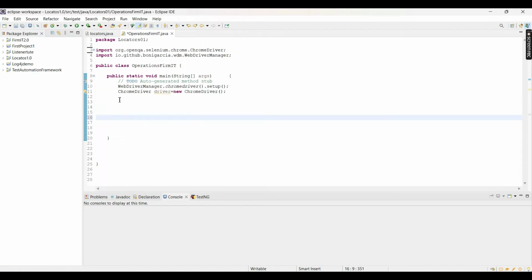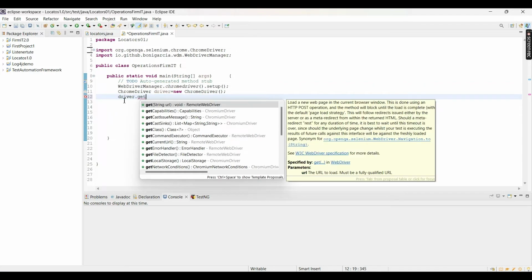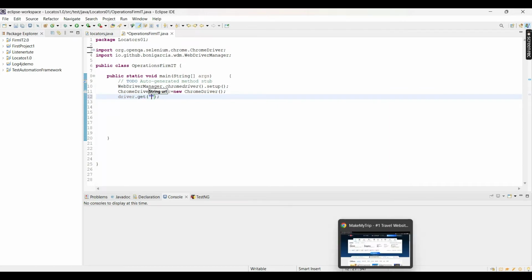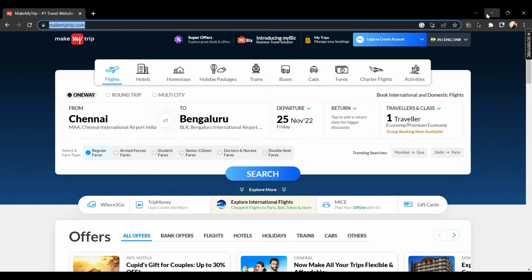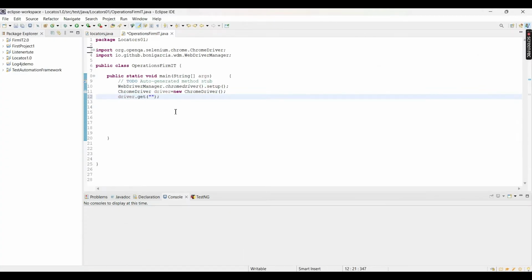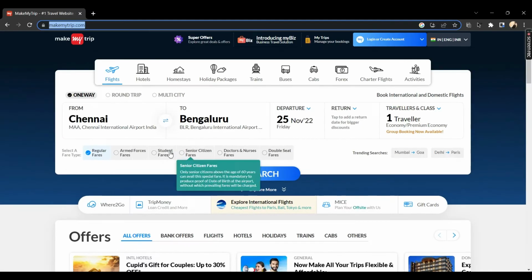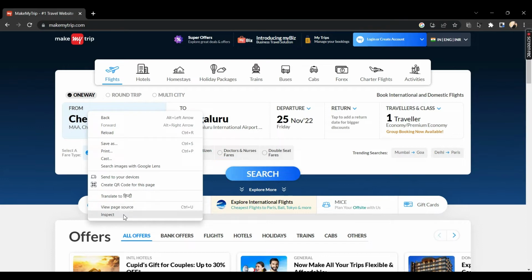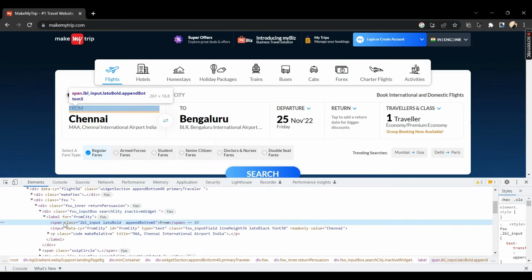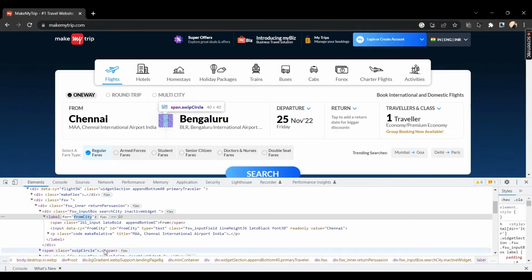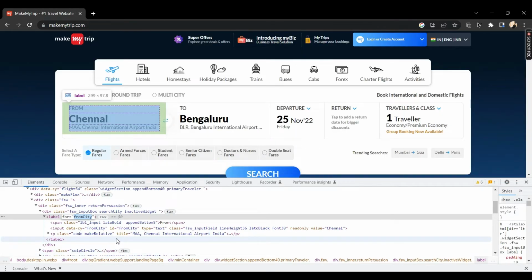Now I am writing here driver.get because we need to navigate to makemytrip.com. I am providing the URL of makemytrip.com in this driver.get inside inverted commas, so Control V. We navigated to makemytrip.com. Now what we need to do is first click over this from icon. I am inspecting this from icon, and it is inside a span tag. We have only a class attribute over here, and that too is very long. So let us provide a custom XPath, and you'll see how learning XPath can help us in such situations.